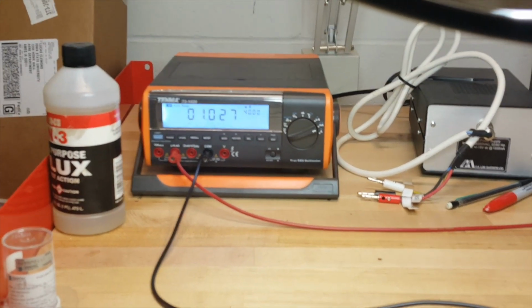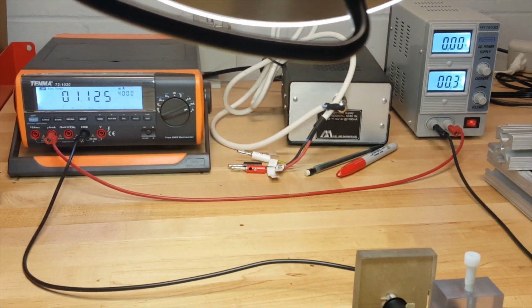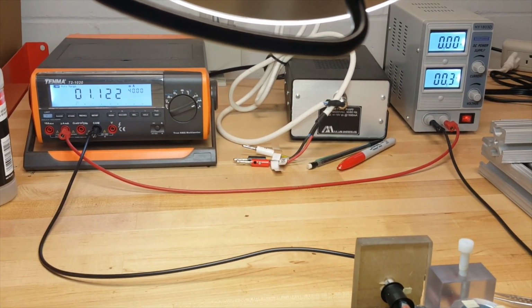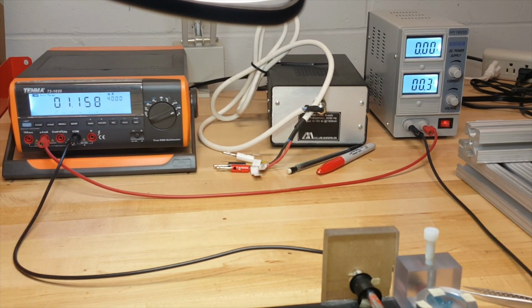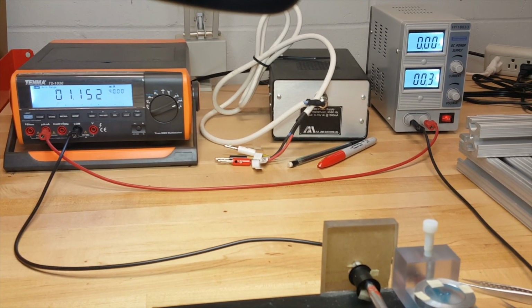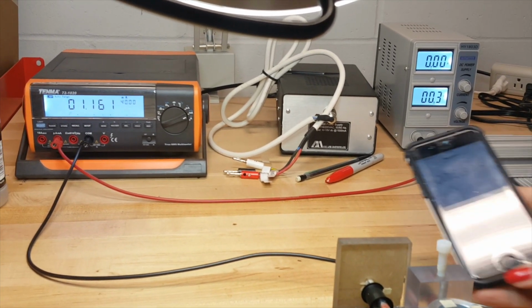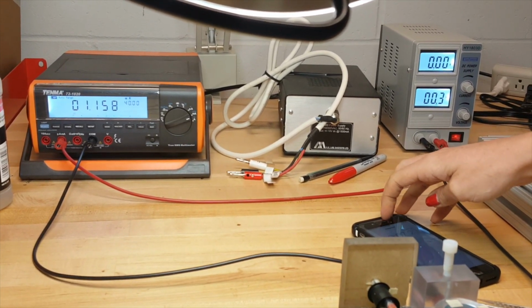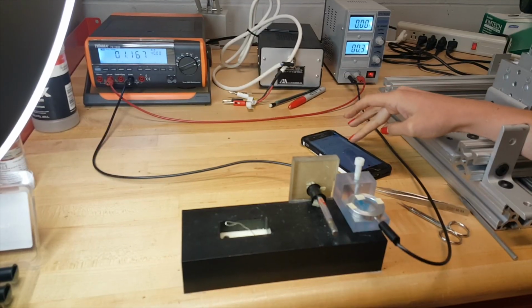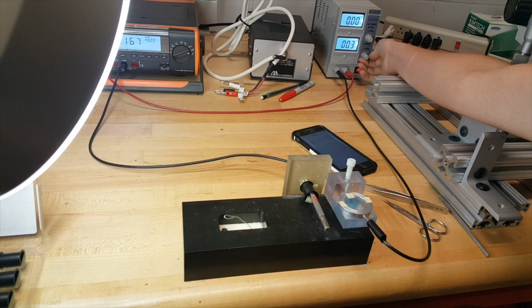I'm starting a timer on my phone right now for 2 minutes. We want it to be about 0.8, but if it goes up to about 1.2 or down to 0.7, that's okay. So I started a timer on my phone, and we'll just assume we lost about 15 seconds. Now it's been 2 minutes, so we'll turn the voltage all the way down.